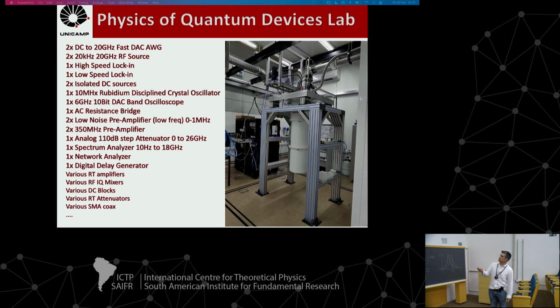You see this black line around my system, because this setup is on a 15-ton concrete block that sits on sand, which sits on a floor that's isolated from the rest of the building. So this is to isolate this system from the rest of the building. And you see these beams here. These beams are holding all the parts on the top to try to reduce any noise that can come from the lines to my setup as well.